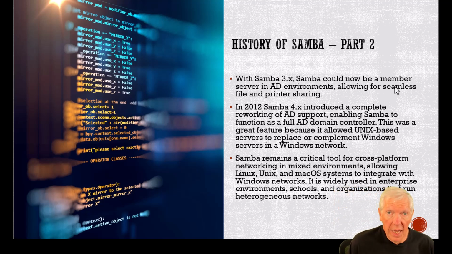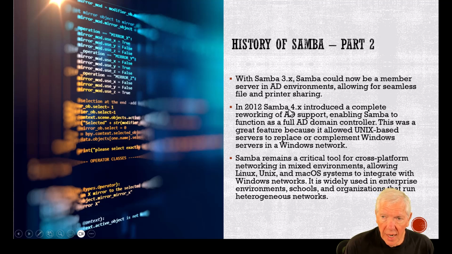And the global catalog consists of all the users, printers, rights, permissions, groups, all this other stuff in a database. And so member servers that are AD servers can log a user on. It's great. There are large AD networks out in the world with hundreds of thousands of users. This can get quite big. And so what they're saying here is Samba 3 could participate as a member server in an AD environment.